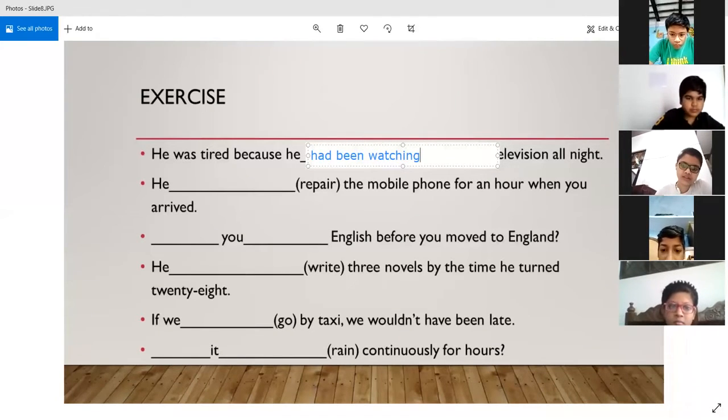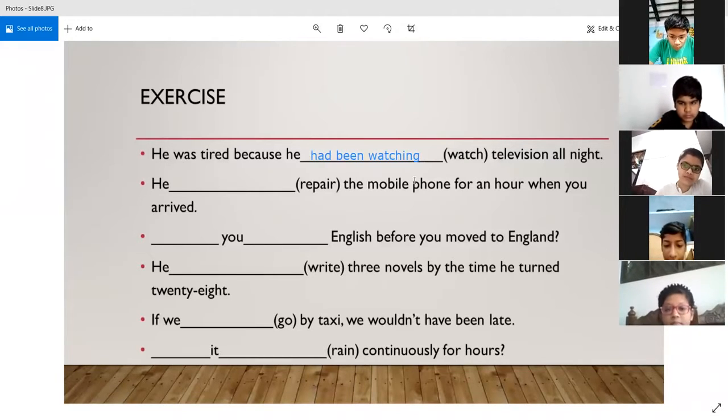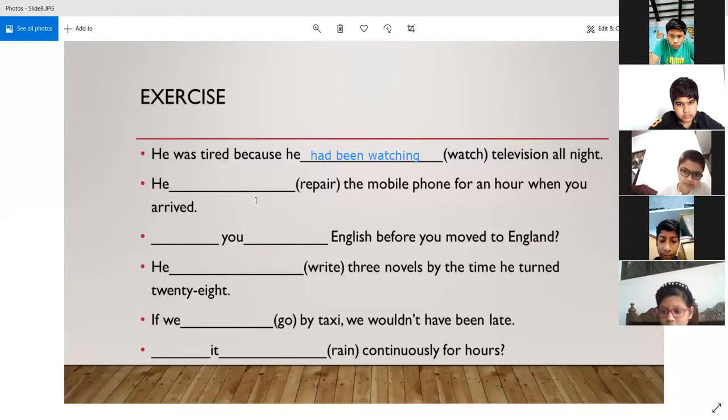Okay. Yes, sir. So here we are using the past perfect continuous because we are also seeing that the focus is a lot on the duration of the time period. So if the duration of time period is highlighted a bit more, we tend to use the continuous tense, right? And the action has just stopped also very recently because he was tired of watching television all night and we met him the other day and he was tired. So we are using the ing form over here.